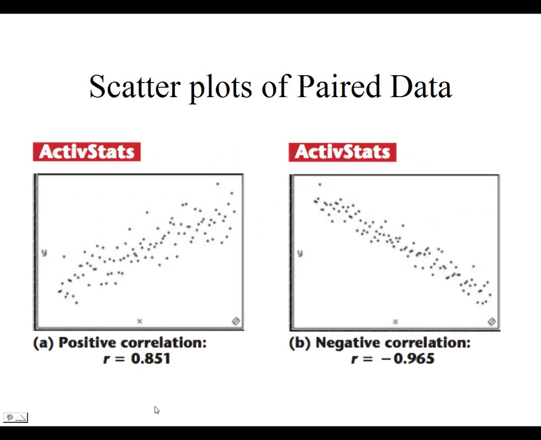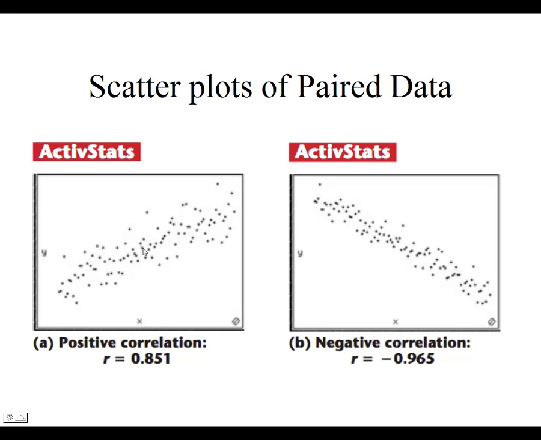Now, here's a couple examples of scatter plots. One of the first things that you should do when you're trying to determine if there's a correlation between two variables x and y is look at a scatter plot of the data. These would plot just like normal. This is a Cartesian plane. The x values are the horizontal axis, the y values are on the vertical axis, and each of these points has both an x and y coordinate to it.